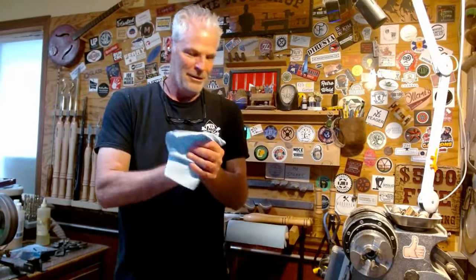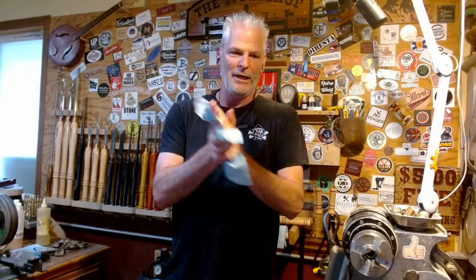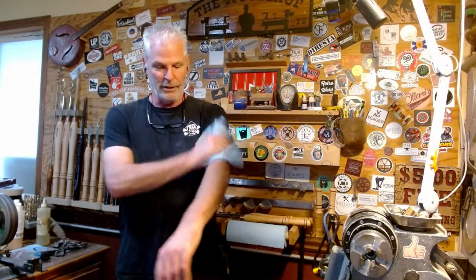Nice. I've always loved turning lidded boxes. I've turned hundreds and hundreds of lidded boxes. I used to sell them at galleries, and I'm just fascinated with them. They're a great project, especially if you're getting into turning, because there's just about everything in there. There's spindle turning, practice on fitting tenons and recesses, and hollowing, along with design and shape. So it's a great project to play around with, make a bunch of lidded boxes. There are so many different shapes you can do. They're a lot of fun.